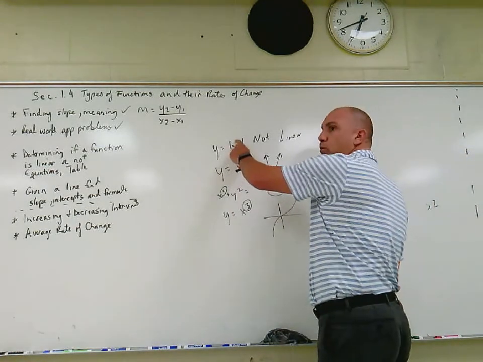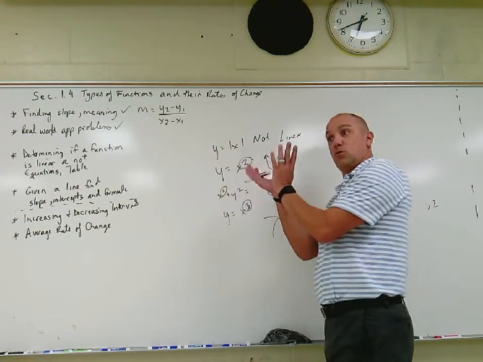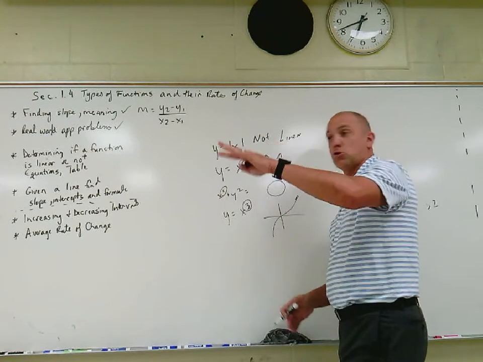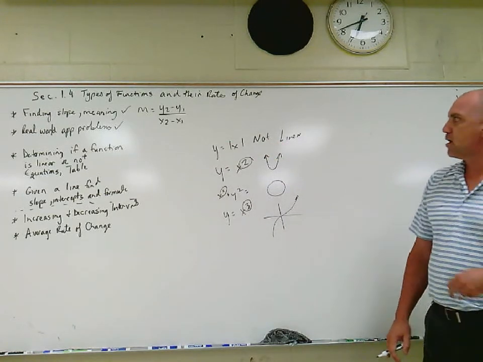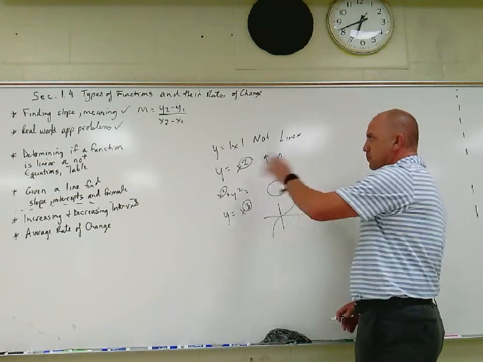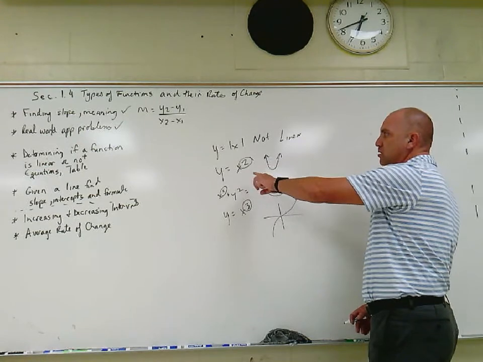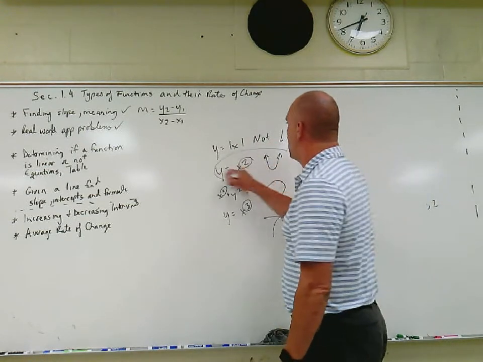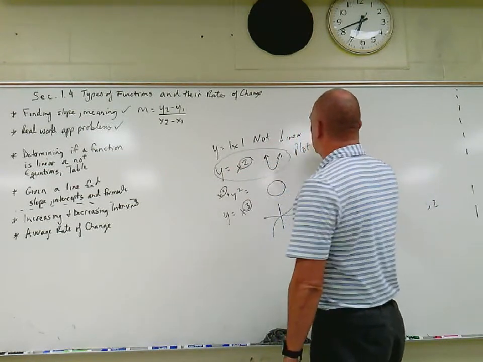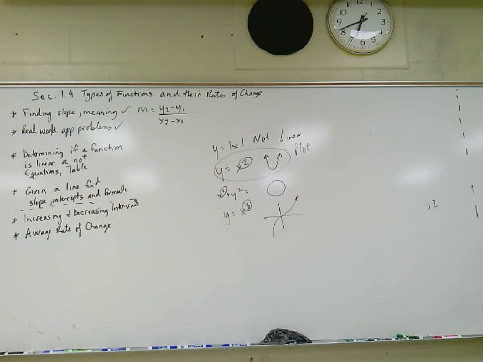Even though that's 1, it's got the bars, which makes it not linear, even though it is two lines put together. So it's close though, right? If we give you something like this, could you determine whether or not it's a line? And if you know it's not a line, how could you plot this? This was kind of our discussion the other day. How do you go about plotting something that's not a line? What do you do?